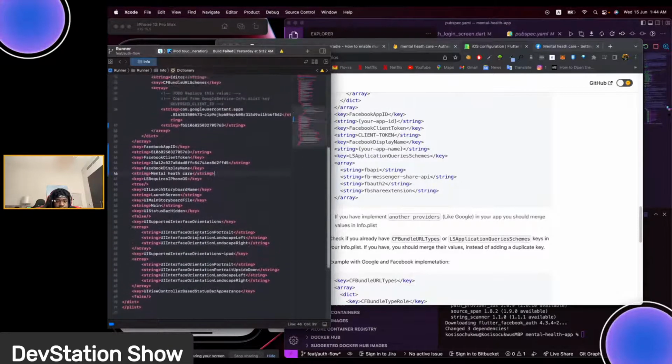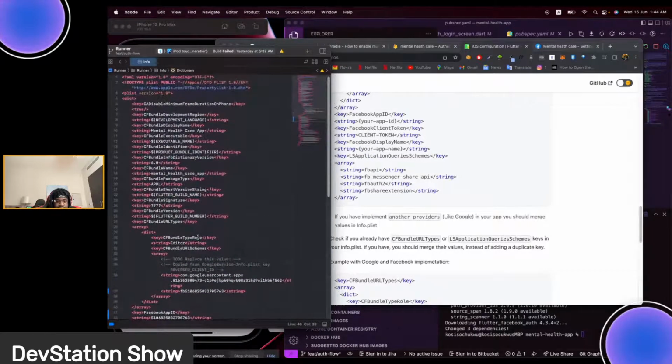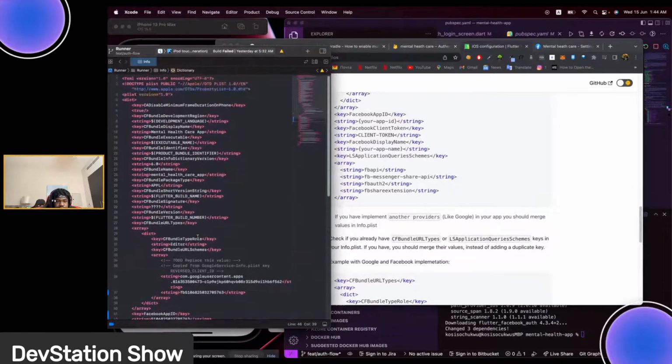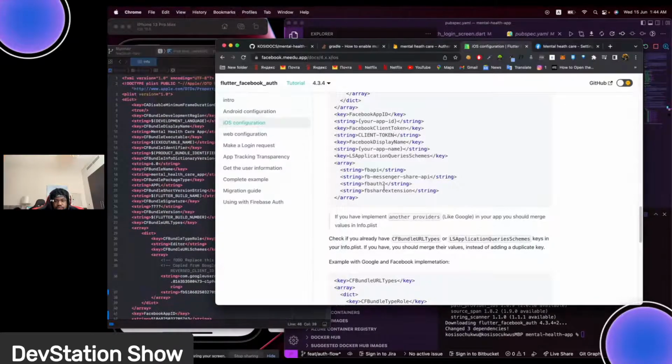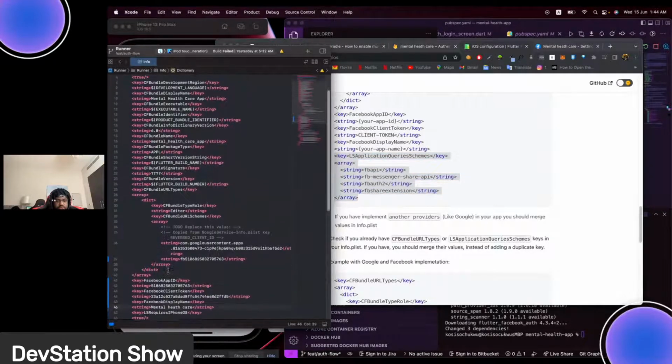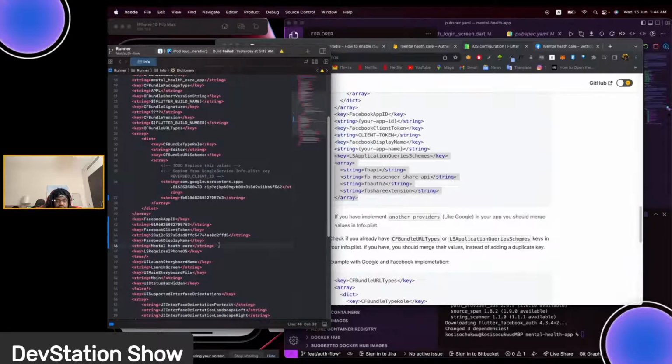We don't have LSApplicationQueriesSchemes defined anywhere in our plist for now. So we can just copy this one, Ctrl C, and we can add that over here.